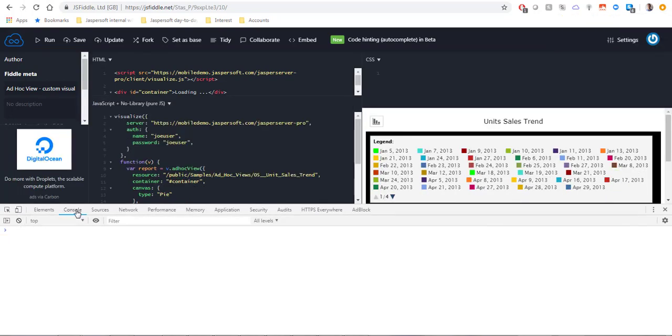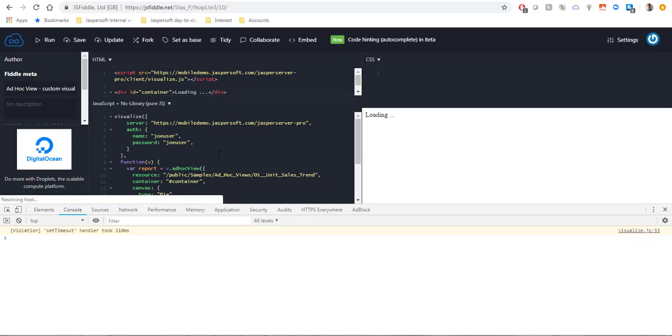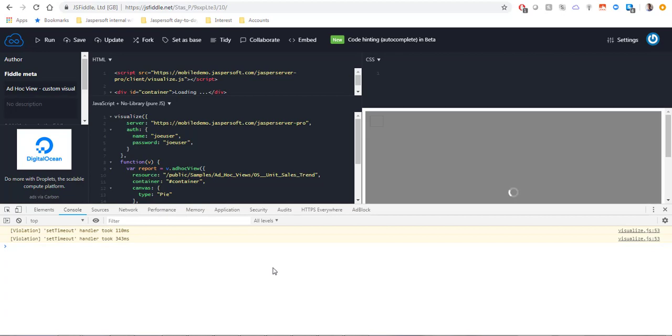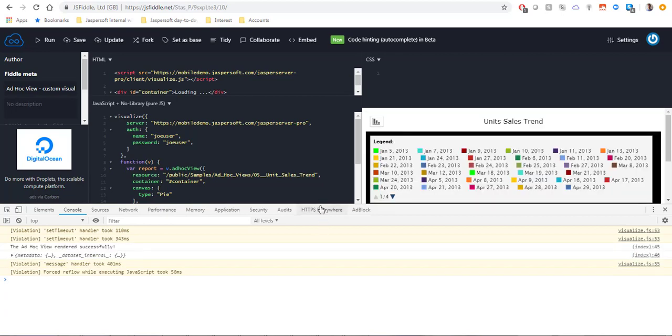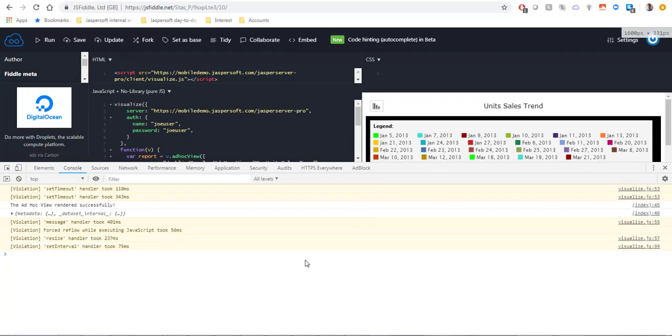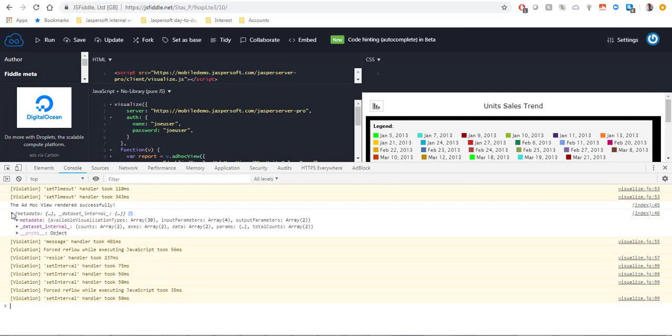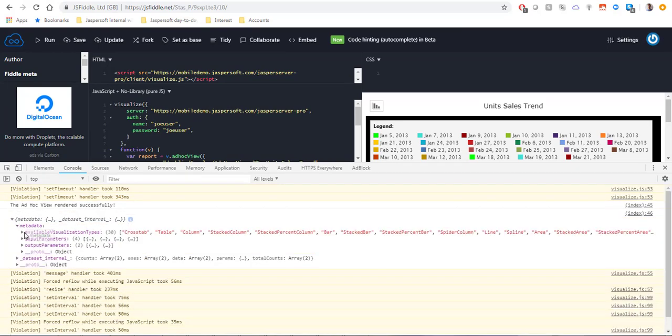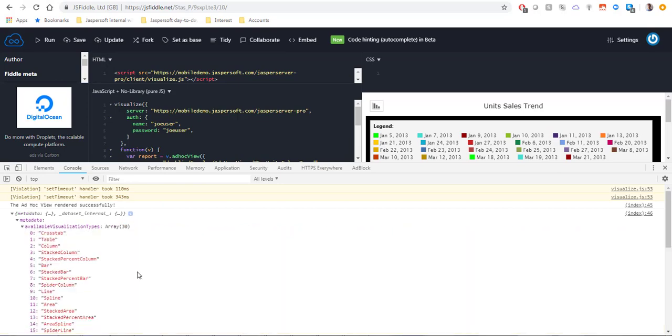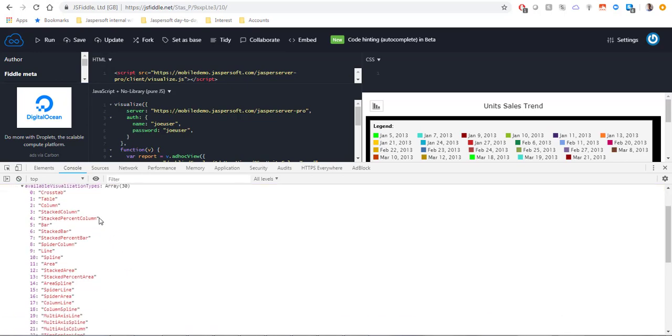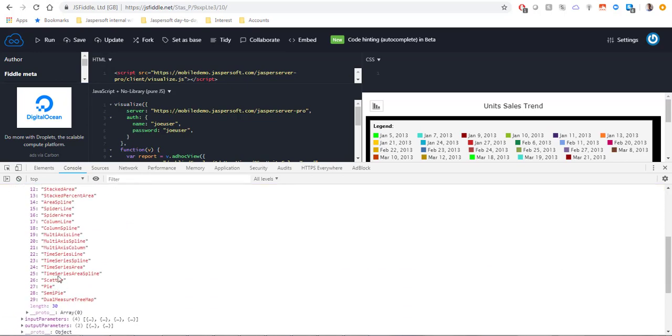I'm going to clean the console. And let's run it again to see the metadata logged here. So there it is. And here you see at the top level of the object, the available visualization types array. And it has all the available options and values, and as you can see, pie is one of them.